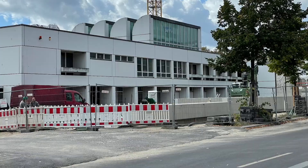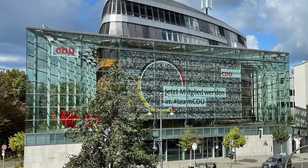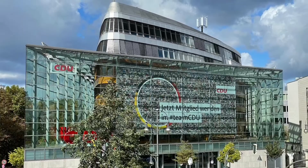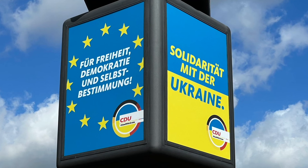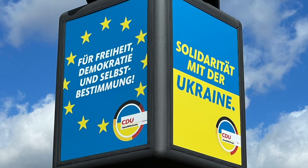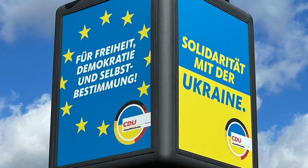Across the street there's a very interesting building — nothing to do with the Bauhaus. It's the national headquarters of the CDU, Angela Merkel's party: centre-right, conservative, kind of. The architecture is not traditional. Can forward-looking architecture produce forward-looking people? There's a CDU campaign sign in front of the building — you don't need German to understand their priorities. And what of the architecture of the British Conservative Party at their head office in London? What message does it send out? I'll leave you to draw your own conclusions.